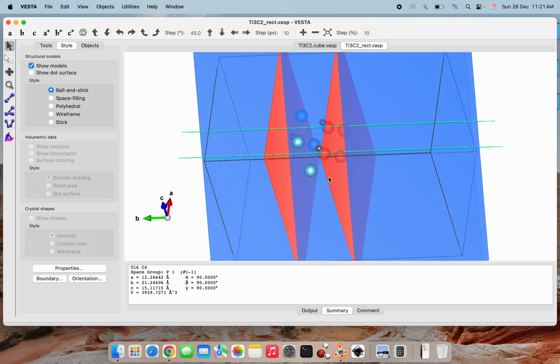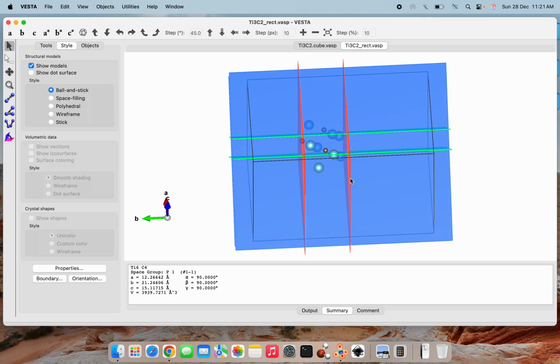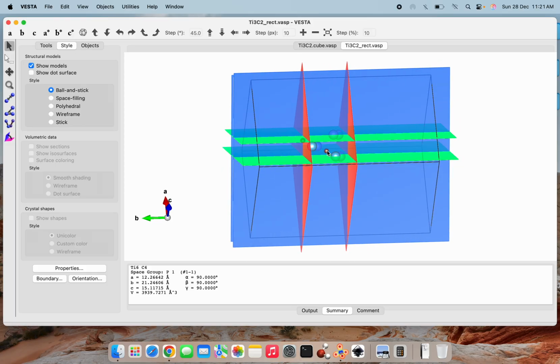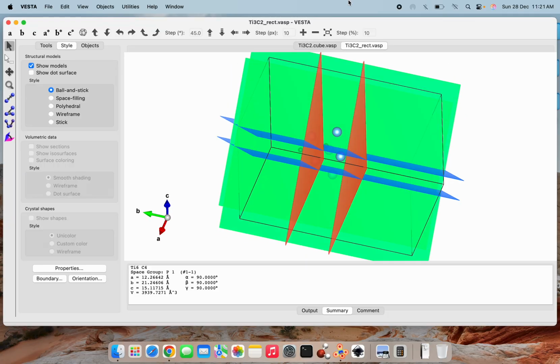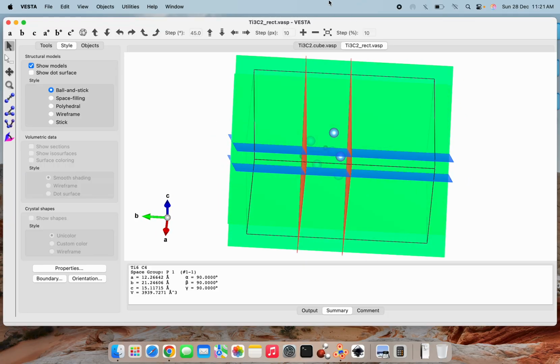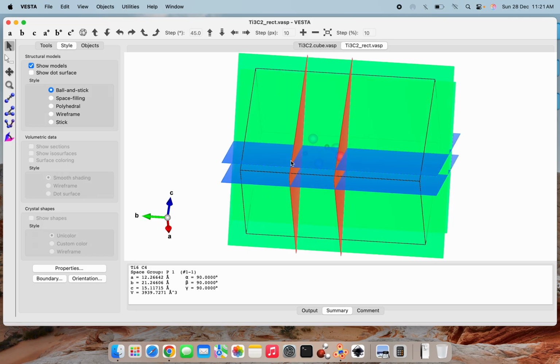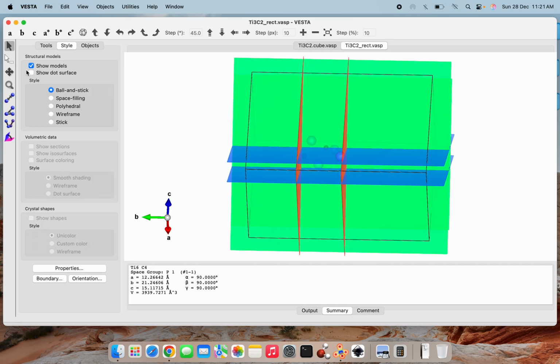Seems like many such atoms are still present. Like this atom is completely out of the cell, this is 2, this 2. This one also. Another one is also behind that.